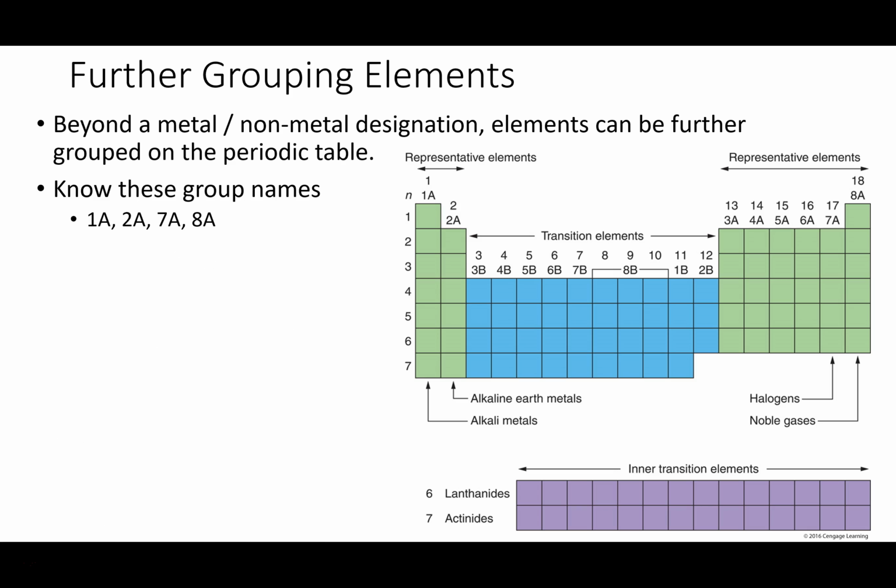Let's see, what else do you need to know? Know the names of these groups. So that's why I had you put the 1A, 2A, 7A, and 8A. If we look at the color codes, the color I gave you, 1A is this orange color. Those are the alkali metals. The yellow are alkaline earth metals. So we have 1A, 2A, alkali metals, alkaline earth metals. So you might want to put a little star next to that orange and the yellow. I'm not telling you how to study, but know those.